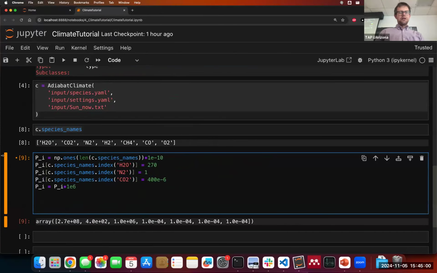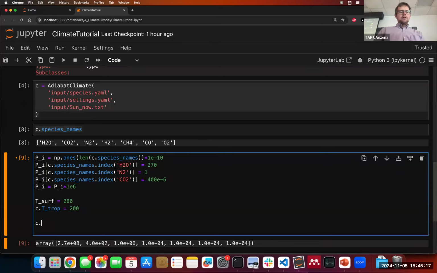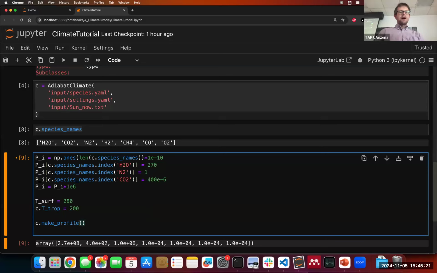So next, when we're constructing this atmosphere, we need to specify a surface temperature. So here I'll say 280 Kelvin. And we also need to specify a tropopause temperature, so 200 Kelvin. And there's this function make profile.